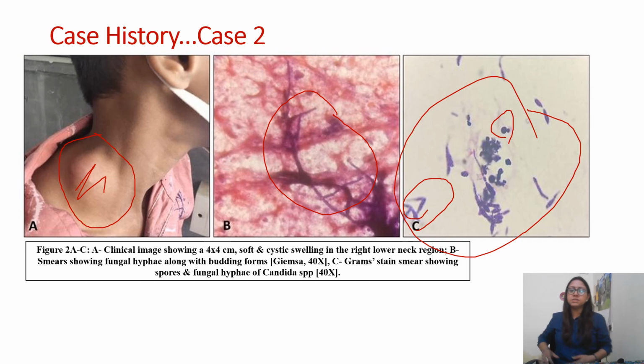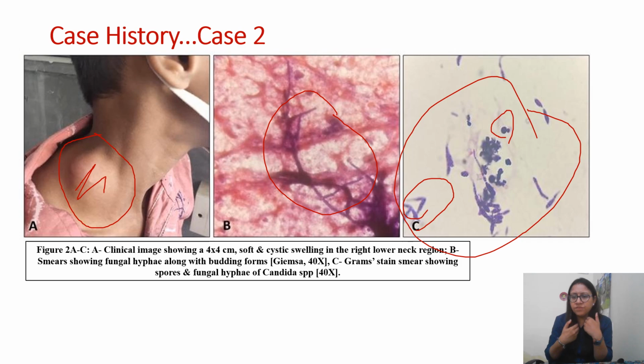So this special stain is mandatory to do to confirm this. If we can, it is very obvious in Giemsa also, but to confirm, we use special stains like periodic acid Schiff. We use Gram stain, and GMS stain is also used. So many stains are there which will highlight the organism. To reconfirm, we need to do these special stains. So these two cases are showing what? That the Candida infection can be seen in different locations.